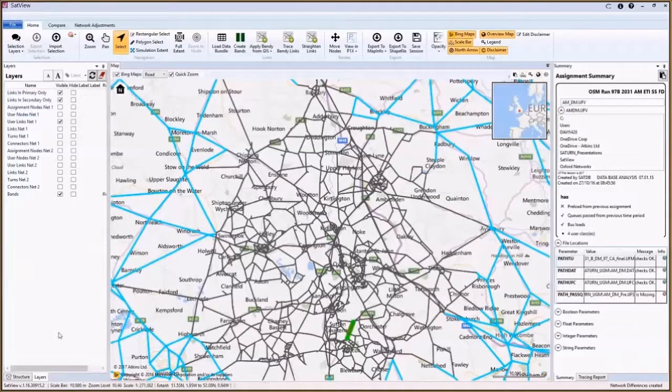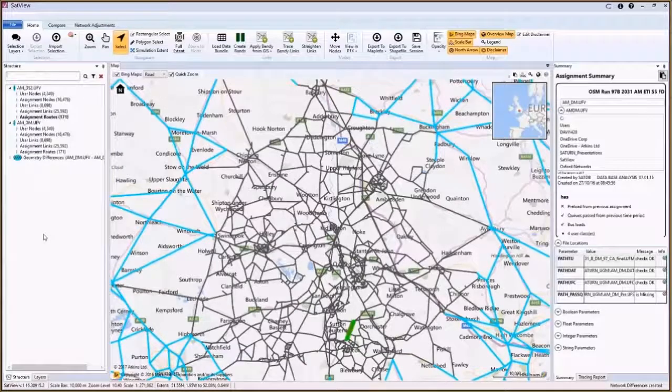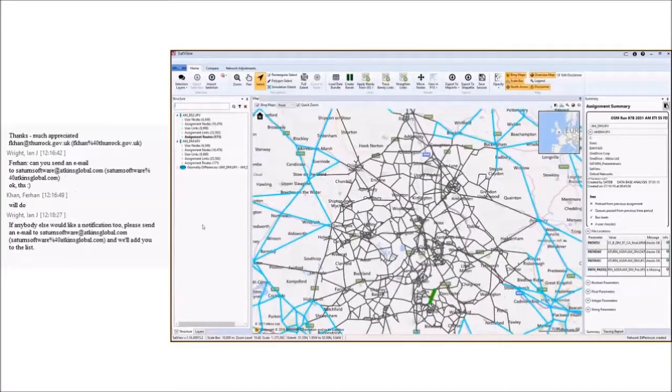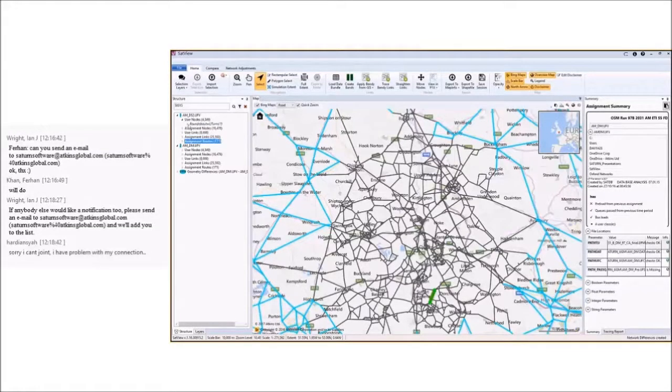So as I suggested, now I've shown you all the various basic windows of the software. I'm going to use the structure window to zoom to a certain node. So on this occasion, I want to go to node 50,015. I can type the number in there and hit filter. Now it looks like nothing's happened, but if you use any of the drop-down arrows here, you'll see that the various entries that return that number are now listed.